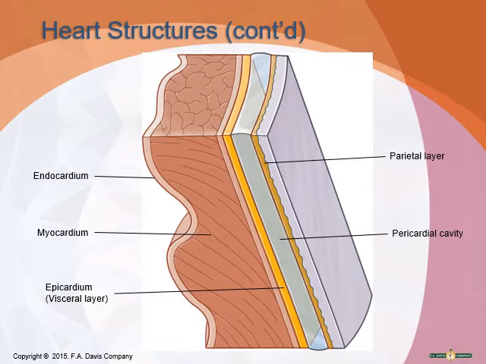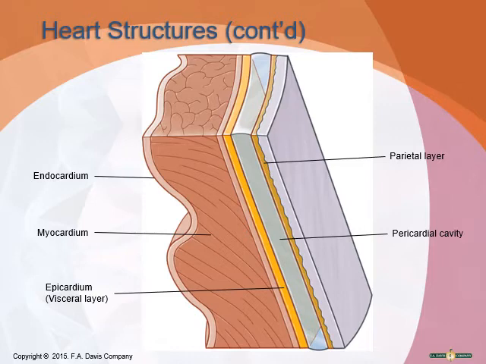Now, the serous pericardium actually has two layers of its own. The top layer, which butts up against the fibrous pericardium, is the parietal layer, and the bottom layer, most inward along the surface of the heart, is the visceral layer. So let's walk through the pericardium from outermost to innermost. First, you start with the outermost fibrous pericardium, and it connects to all the surrounding tissue. Stepping inward, you've got the parietal layer of the serous pericardium. And then one more layer in is the visceral layer of the serous pericardium.